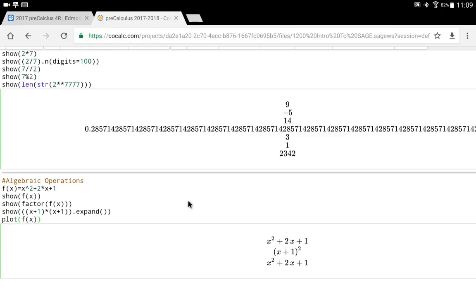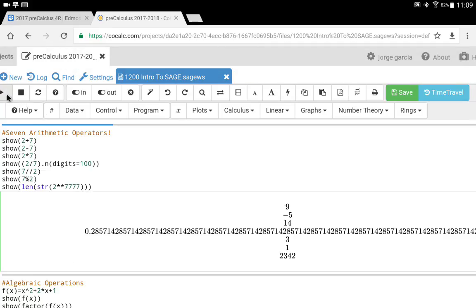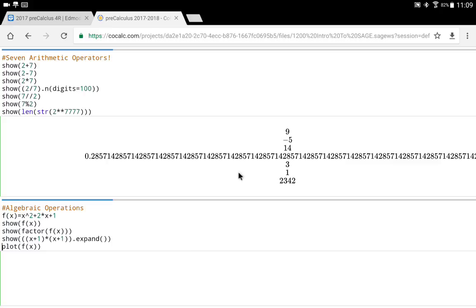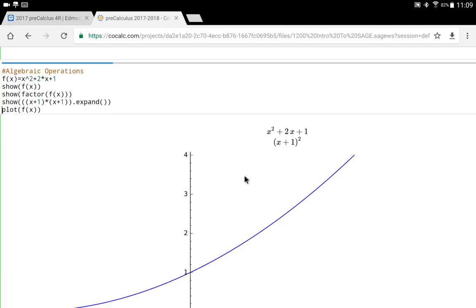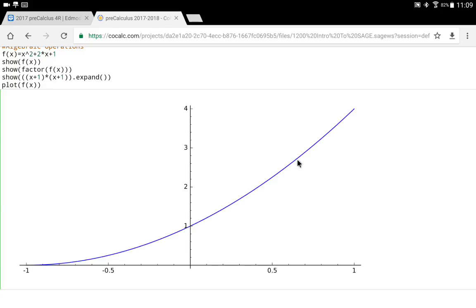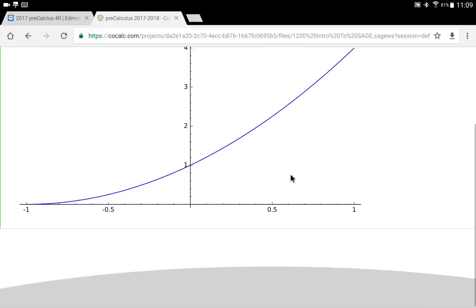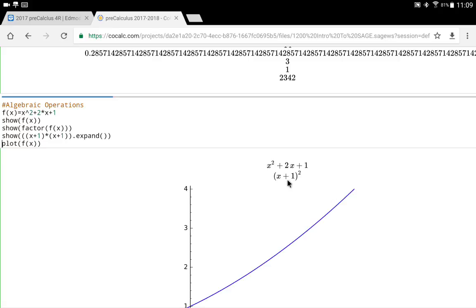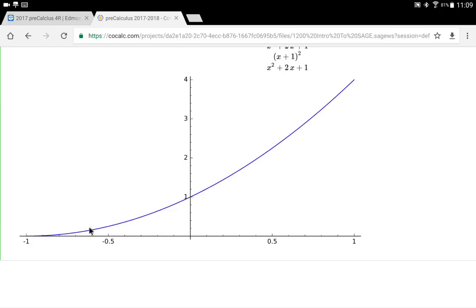And there it is. Now, f of x factors as x plus 1 squared. If you set that equal to 0, x plus 1 equals 0 when x equals -1, so there's a 0 at -1. And there's only one 0 because it's a repeated root. Both factors are the same, so it shouldn't cross the x-axis at -1. That's just a repeated root where the graph bounces off the axis.